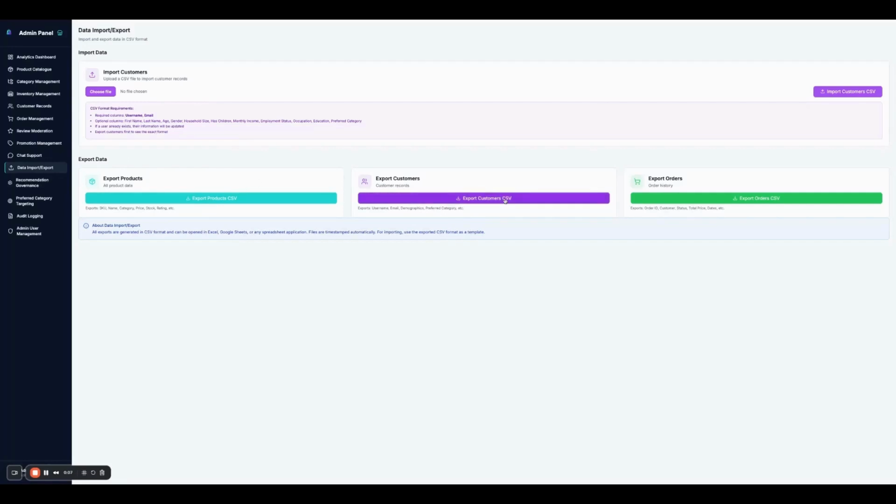Next, we'll look at how the admin is able to effectively import customer data as well as export data from either the products, customers, as well as orders. So the data export will be done in a CSV format, where after clicking this button, for example, a CSV would be downloaded. The admin is also able to import customer data by choosing the appropriate CSV file with the relevant categories here. To clarify, once any of these buttons are pressed, it's an import.